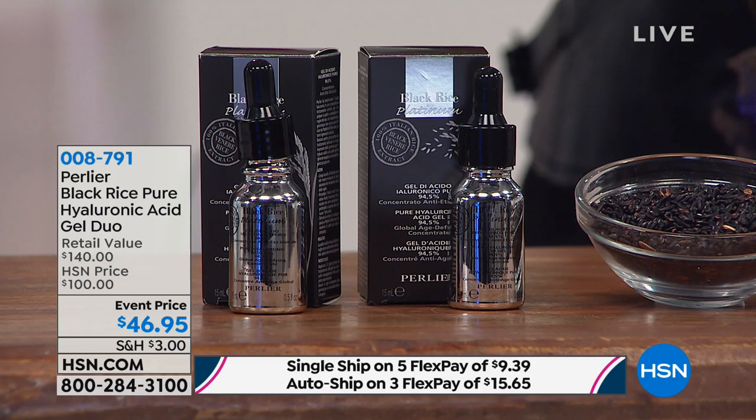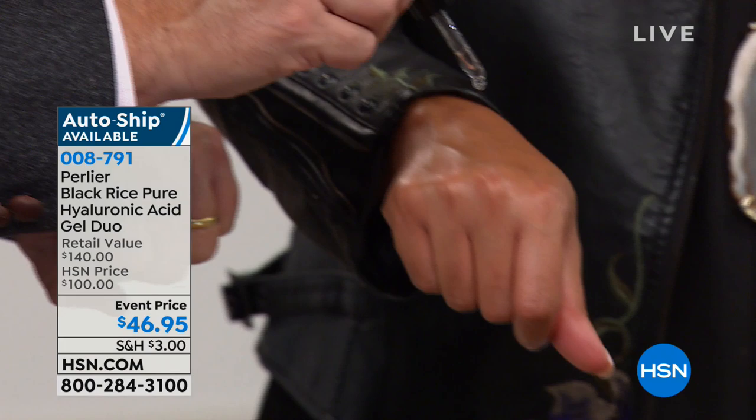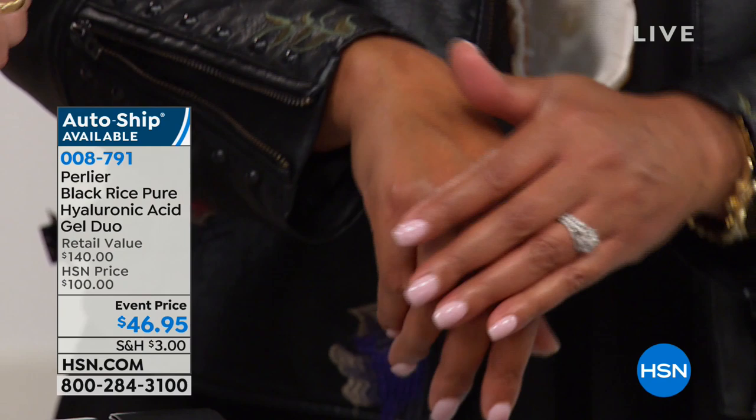Take a look at what this gel looks like — that's like a drop of water, and that's all you need for your face. One drop of pure hyaluronic acid — your skin recognizes it. We also have a patent delivery system. It's cool to the touch, and you can see how easily it spreads all over your skin. That's why you need very little. It's been patch tested for sensitivity on your skin and face, and in vitro tested in a hospital setting for sensitivity around your eyes.